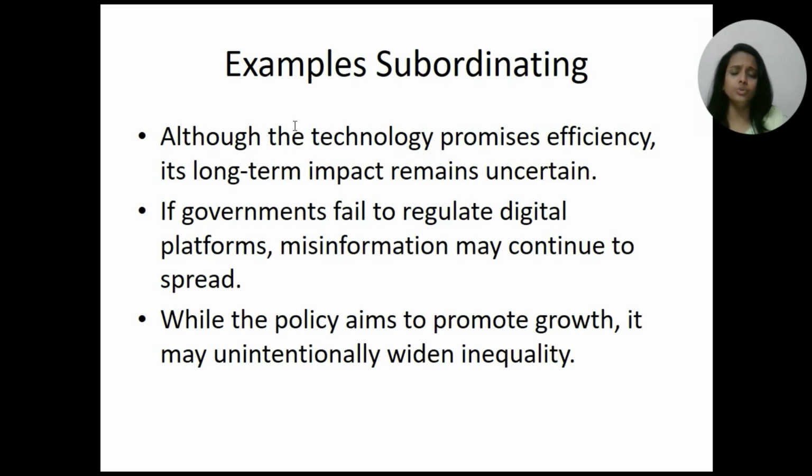Okay. So here are some of the examples. Although the technology promises efficiency, its long-term impact remains uncertain. If the government fails to regulate digital platforms, misinformation may continue to spread. So here, if government fails, while the policy aims to promote growth, it may intentionally widen inequality. So now you can find the difference, right? So how one clause depends on the other one. Okay. So here the one idea is stronger and one idea supports the other one.